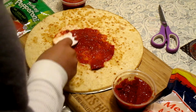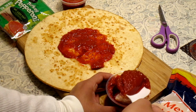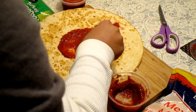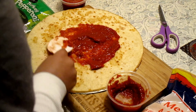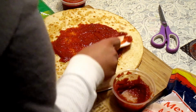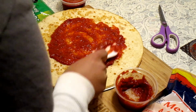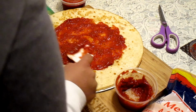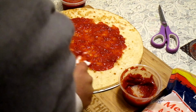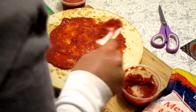Right, we got some more sauce. And we're gonna put a bit more sauce in there. And then right here we're gonna spin it around in circles. Make sure you guys keep going. And also, we need to leave an inch of no sauce, because every single pizza has their own crust, right? I'm sorry if you guys see my shoulder, my elbow, whatever it is, my arm, but it's because that's what I'm doing. So I think we need a bit more sauce.